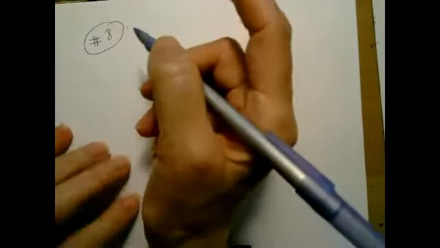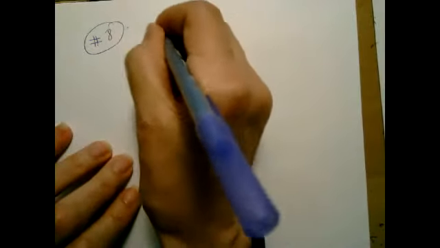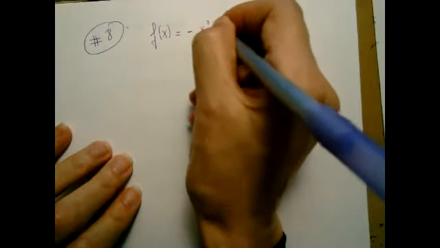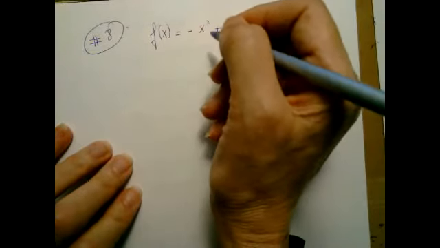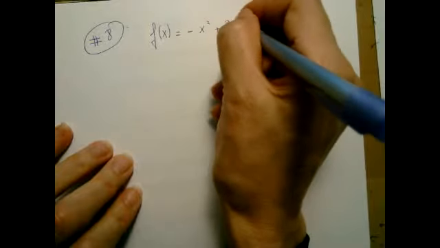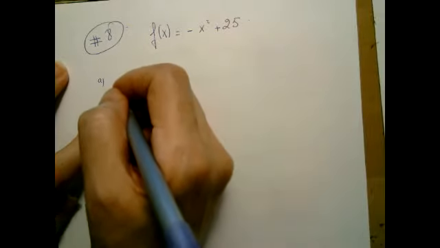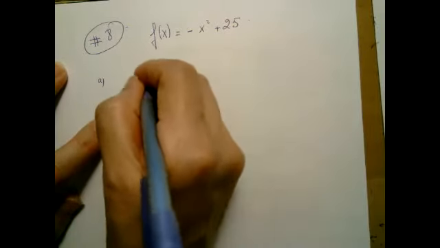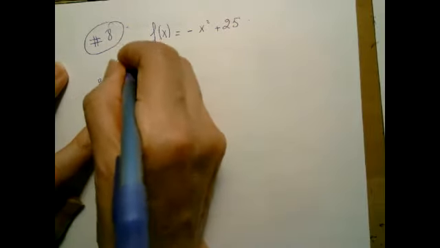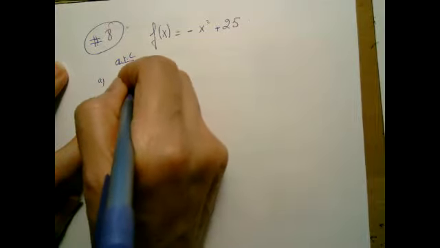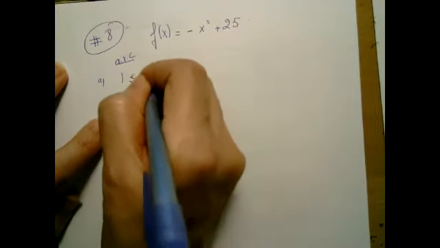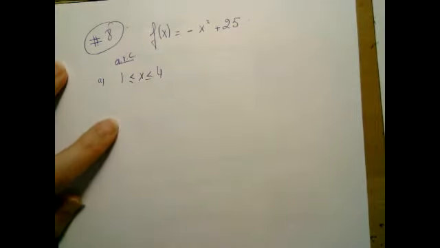Yeah, sure. Very good. Now, when I look at number 8, not all of it for sure, but basically 2 questions because you guys asked me about that. So it was minus x squared plus 25. In your Moodle, you have a little bit harder one than that, but that's really the idea. So I will answer 2 questions only. The easy one is find the average rate of change for x between 1 and 4. That's the easy part.